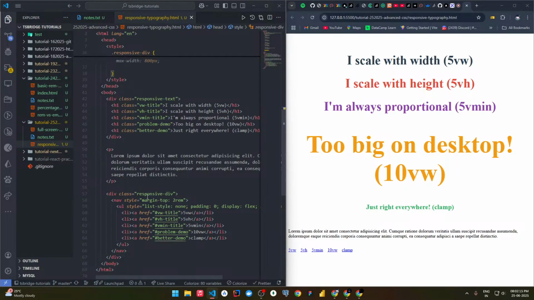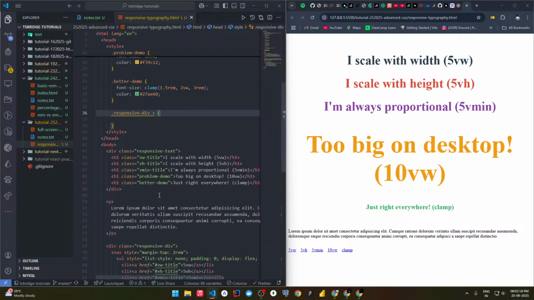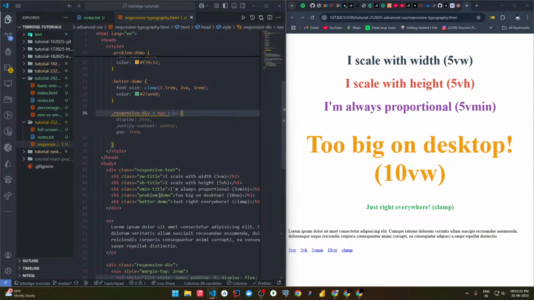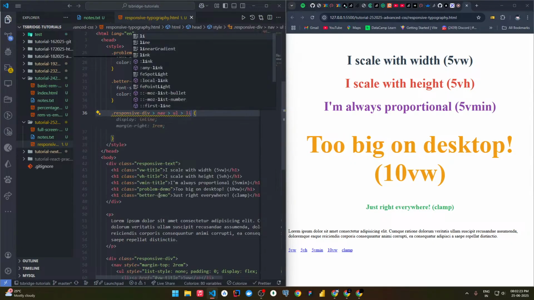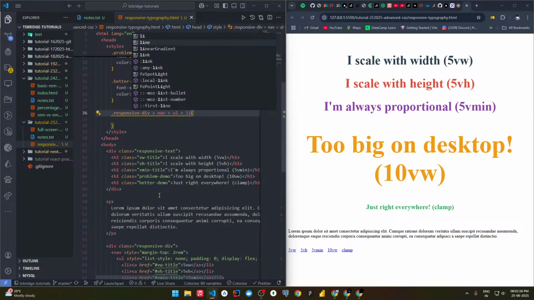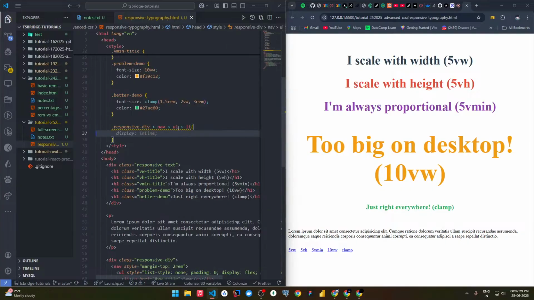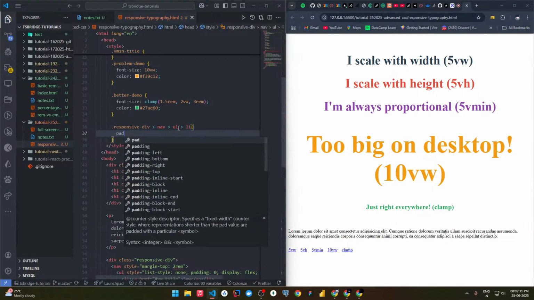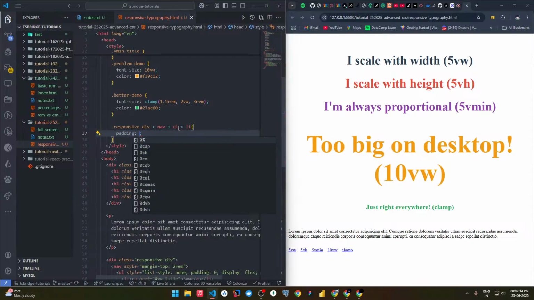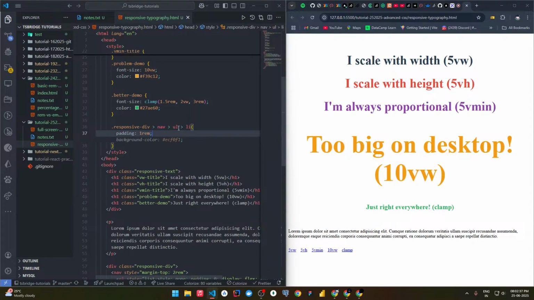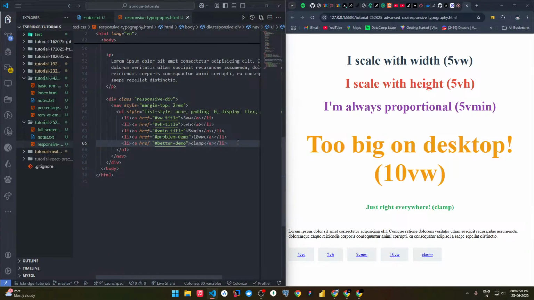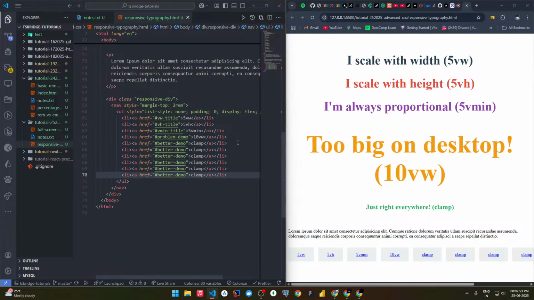Inside this we have a nav tag, so we'll use nav, then we have a ul, then we have an li. What we will do here is give each li a padding of 1 rem. We'll give a background color. Let's create some more li's.